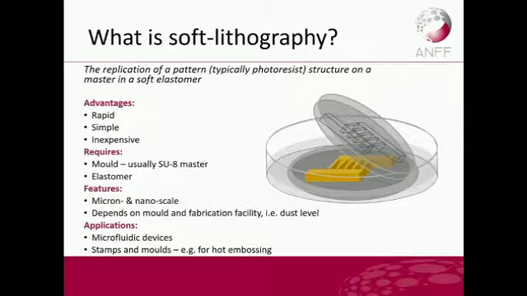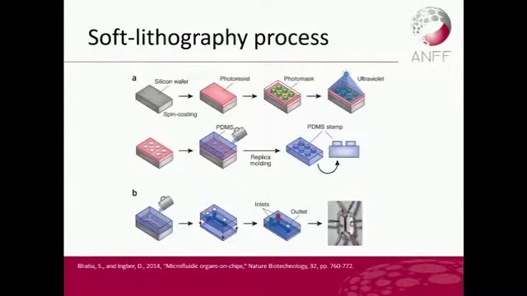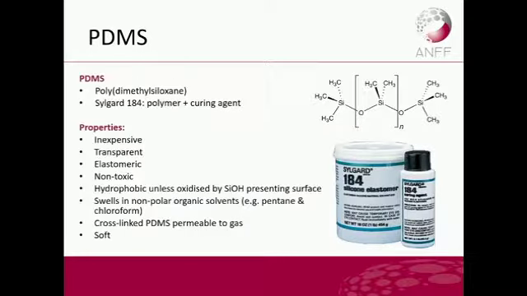Most of the molds that we use are SU8 molds, fabricated from the photolithography process mentioned previously. With soft lithography, we cast the PDMS onto the surface by mixing a polymer with a cross-linking agent, and then we cure it, and you can peel it out and it becomes the mold. Then you can punch holes and bond it together. Okay, so that's a very quick flow of soft lithography.